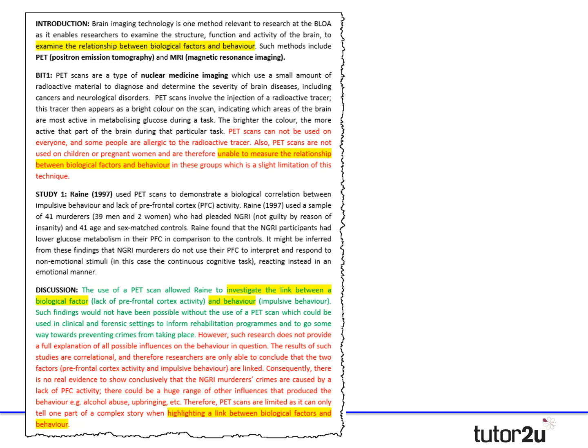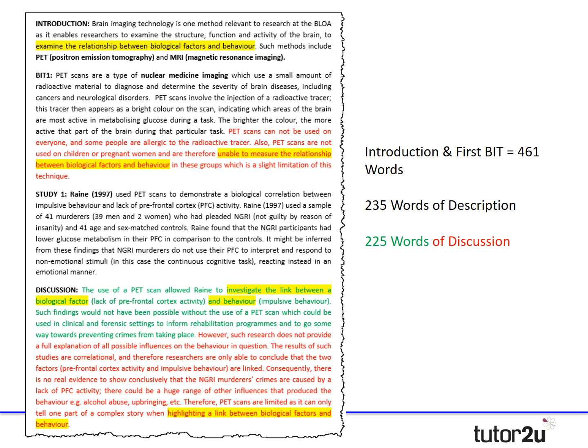And you can see there what I've done is I've colour-coded it: the black text is my knowledge, the red text is my criticisms, green text my strengths, but then I've also highlighted where I've linked, and I think that's so important for you to see visually. So that first section is only 461 words. We've covered a lot of content. It contains 235 words of description, 225 words of discussion, and that's important, and I'll come back to that balance later on. And I've also linked my knowledge back to the question 4 times, okay?